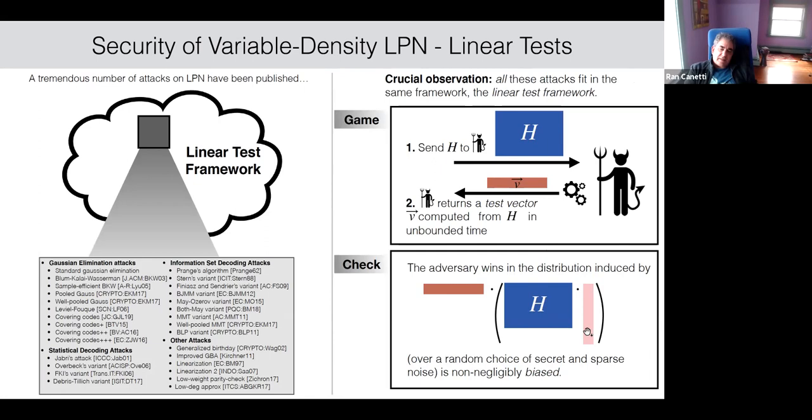So you're saying this attack, just to make sure that I understand you correctly, in this game, the adversary doesn't ignore, say, the second half of the input. It doesn't even look at the H prime. He just takes H and then he generates these V's and tries to see if he gets something biased. But someone has to relate to H prime, right?